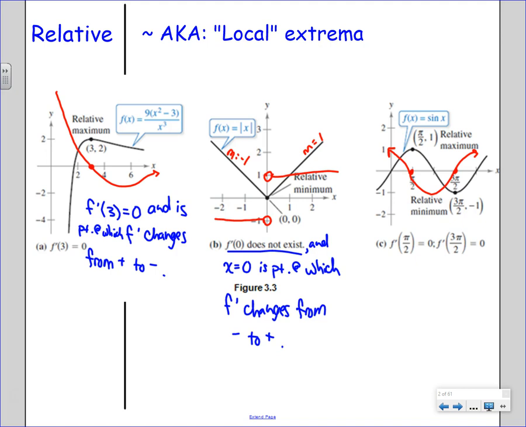But once again with this one, don't I have f prime, there are zeros where the derivative changes from this one? Can I do it just my old fashioned way like this? I have a 0, and my derivative is positive to negative, so what do I have here? A relative max. And then I have a 0 where the derivative changes from negative to positive, and what do I have here?